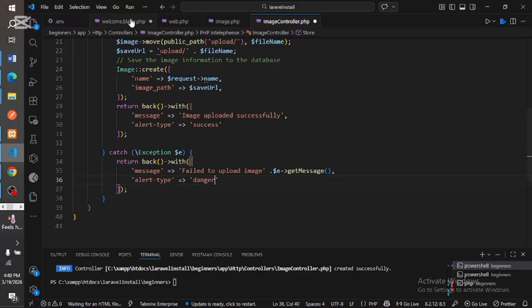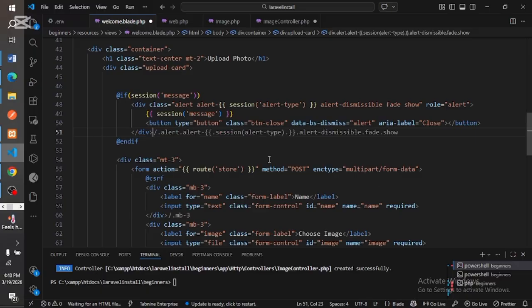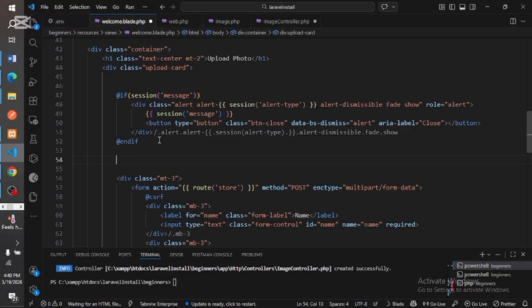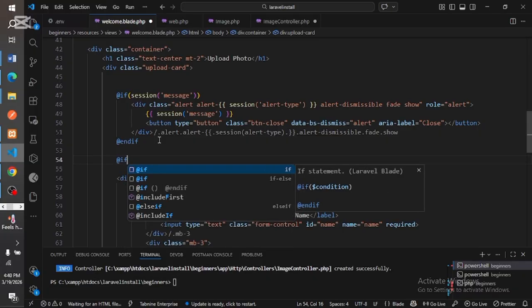So red will show. I'll come here, the same thing that I've done. I need to also display if there is an error message. It's very important I do that. So I'll come here and I'll say if, end the if.